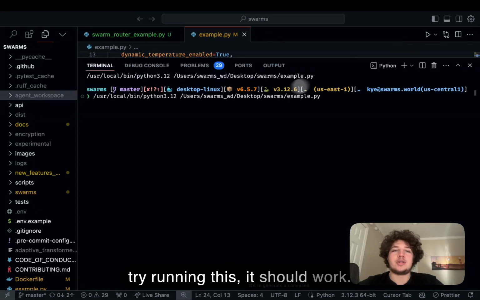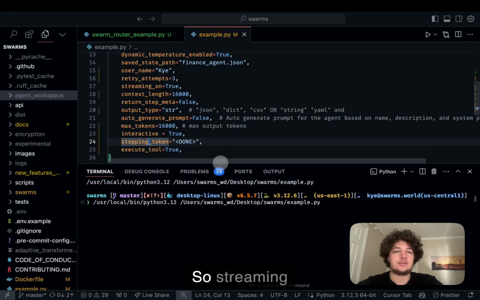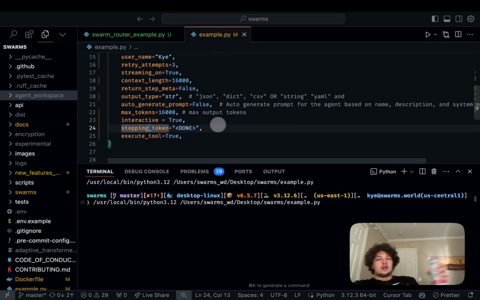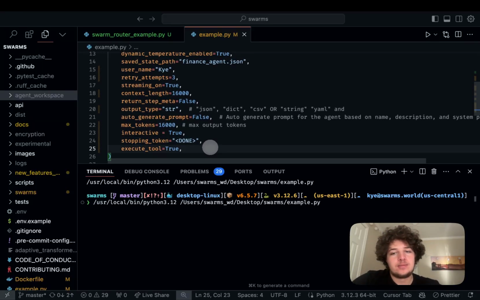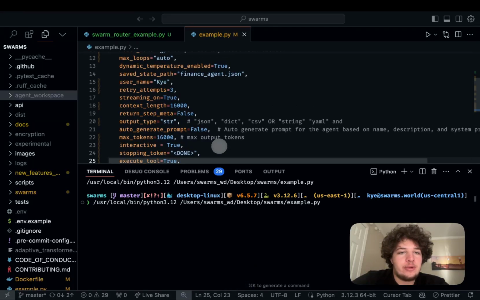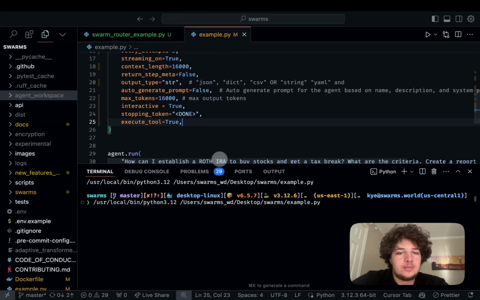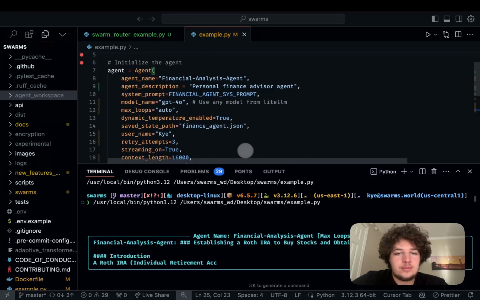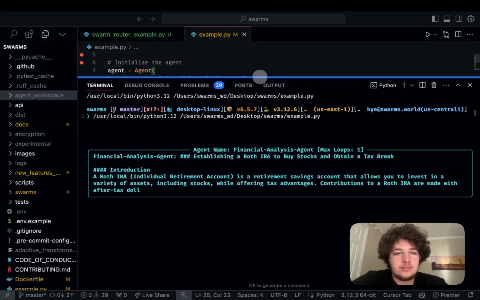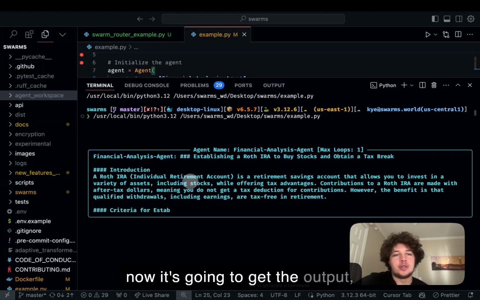So if I try running this, it should work. So streaming is on. So now it's going to get the output.